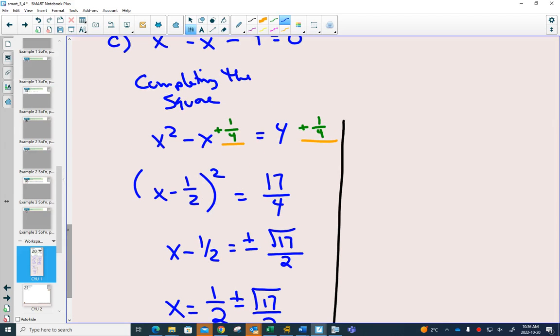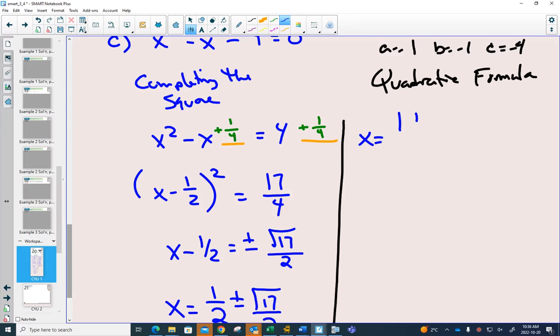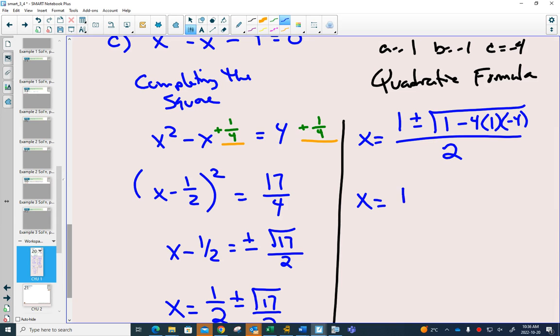Next, we'll do the quadratic formula. We know that A is equal to 1, B is equal to negative 1, and C is equal to negative 4. Negative B would be 1, plus or minus B squared would be 1 minus 4 times A times C, divided by 2A. Woo! That one worked out really good with the formula. Nothing to simplify. Everything came out really nicely as an answer right away.